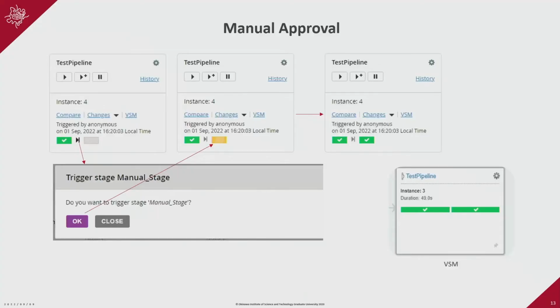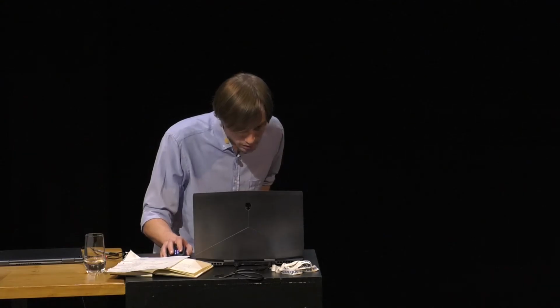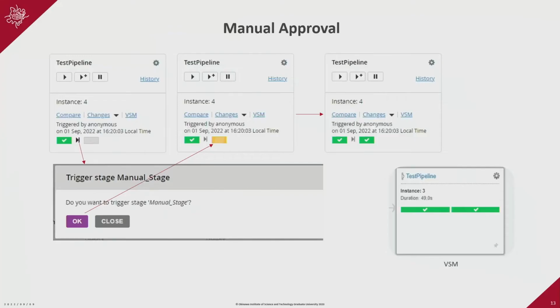And for manual approval, you get this kind of GUI arrangement. So the first task passes, and then you're left with a button: do you want to click here to go to the next one? So here you have the first task that looks okay, and then you click here, and you get this kind of menu, you click here, and it starts the second task, and then it passes, and then you're happy. It's basically how that goes. And I guess if it doesn't pass, you're not happy, but then at least you can go and fix it.